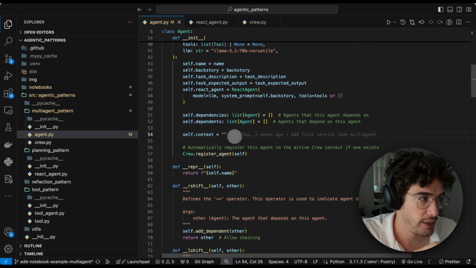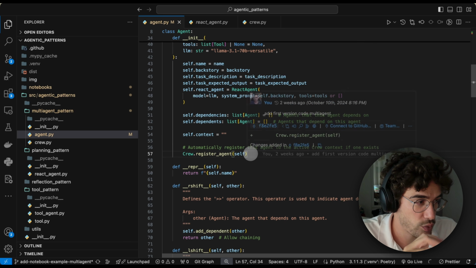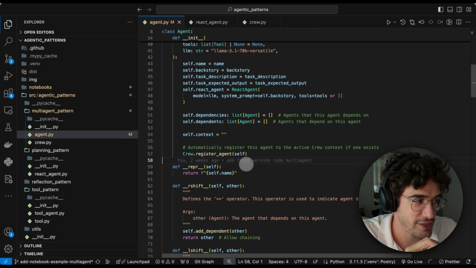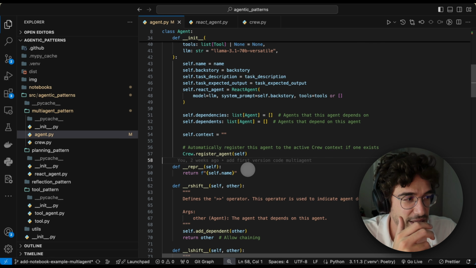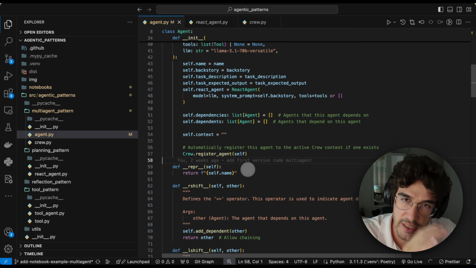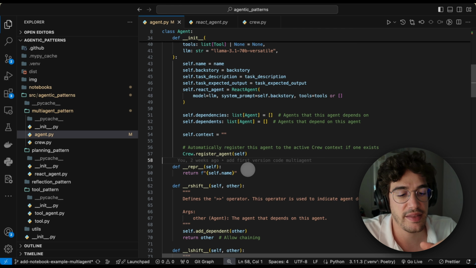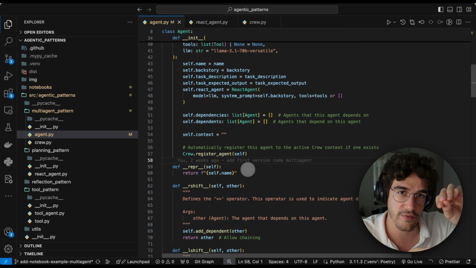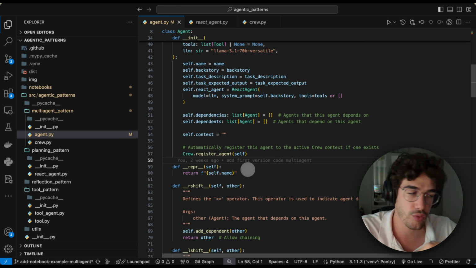And then you have this weird stuff about register agent. This will make sense when we explain the crew, but basically the crew in this micro framework is going to be treated as a session. So you define a session, and inside this session, you're going to define the different agents belonging to the crew.